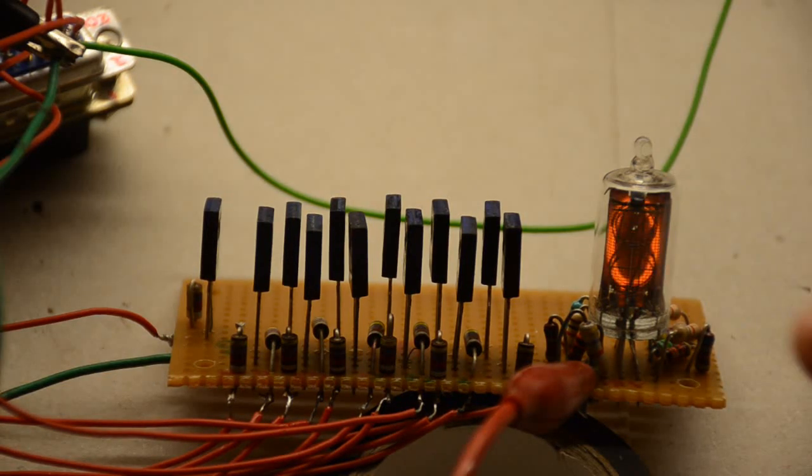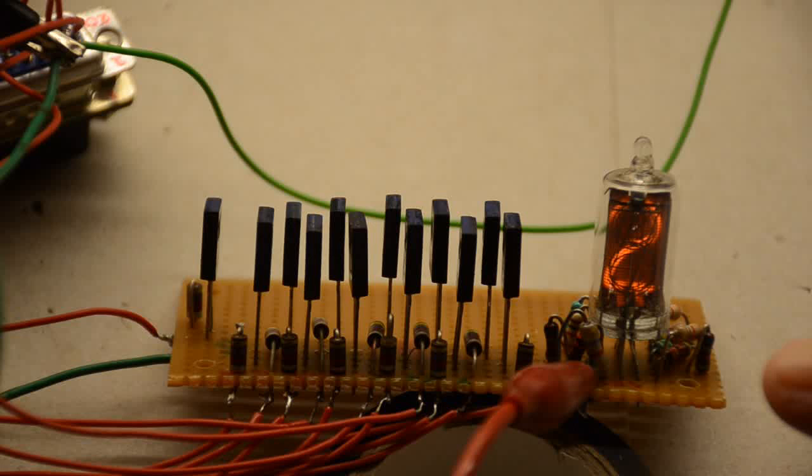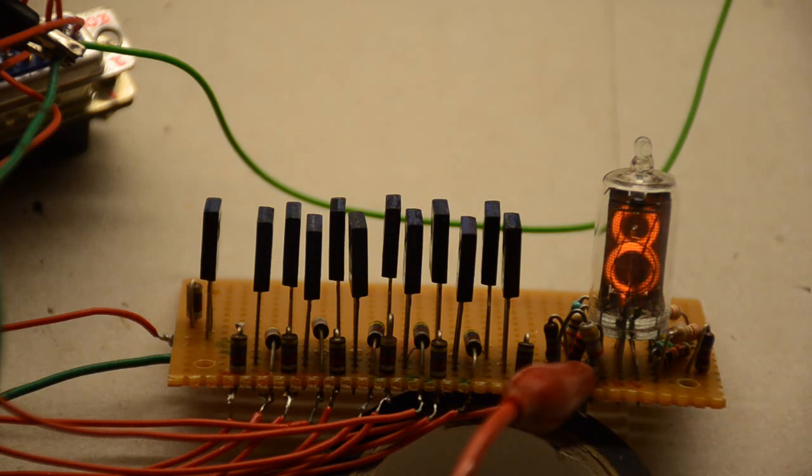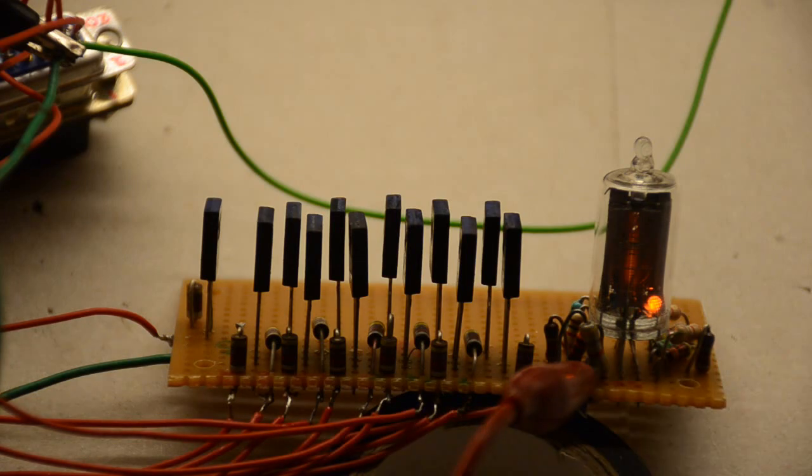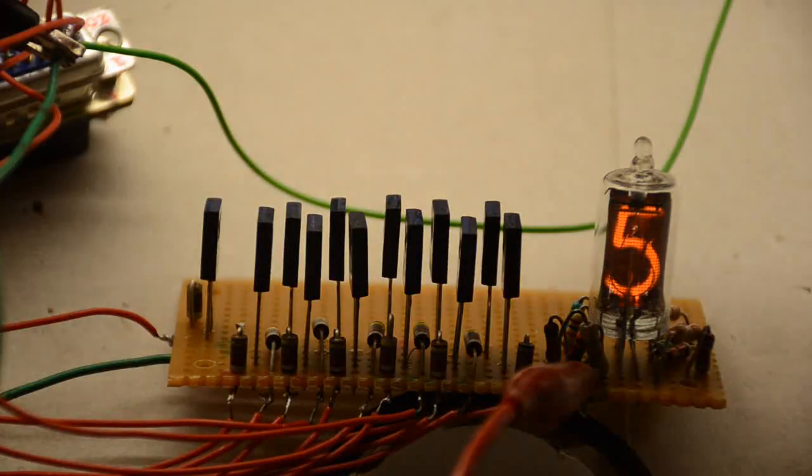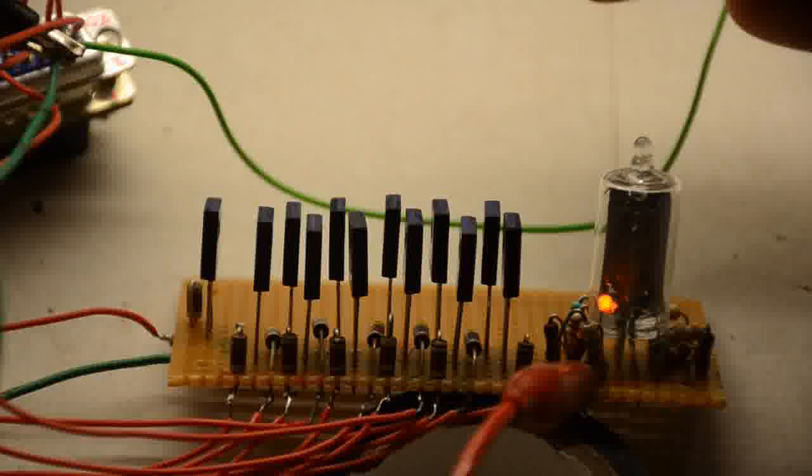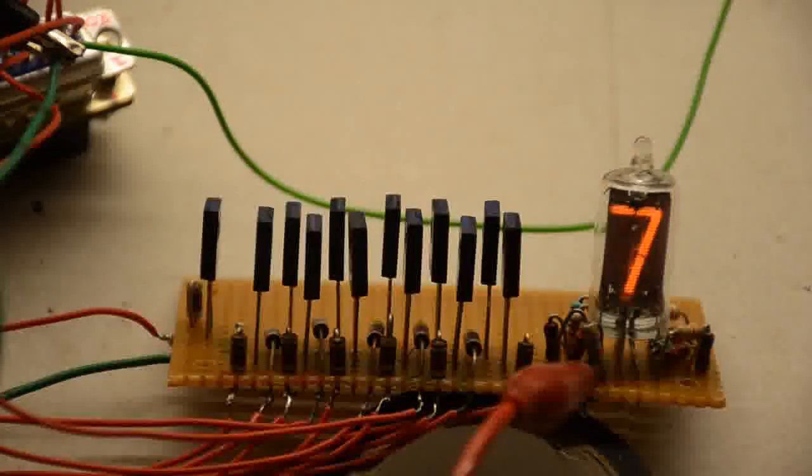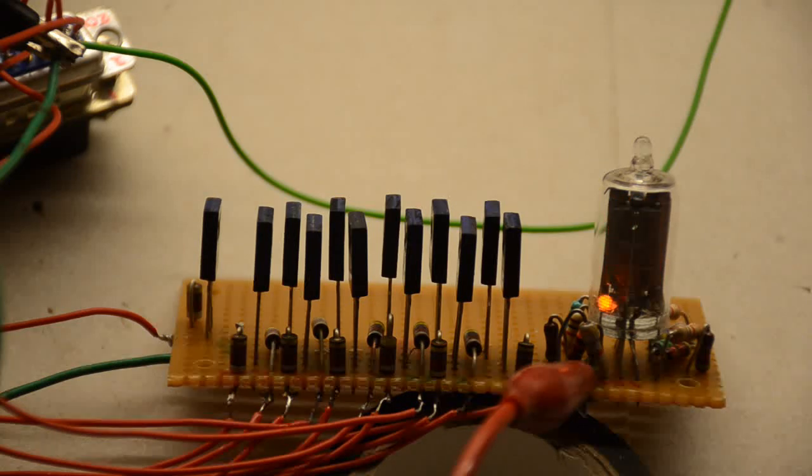Don't forget there are high voltages on this, don't touch it. One should always remember to be careful with things like that. There is a current limiting resistor in this line anyway, but fortunately nothing goes this way, so behind it on the computer there are no high voltages at all. Just try and keep them near the tube here and be careful not to go anywhere and touch it. Just exercise a little caution.